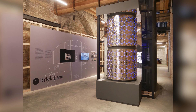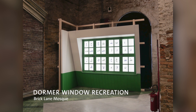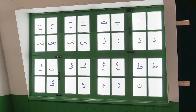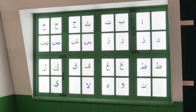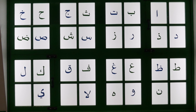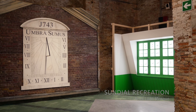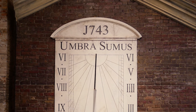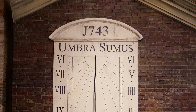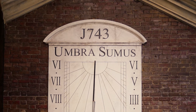With Brick Lane, we reconstructed a dormer window in the attic space used for Islamic education for children. Each pane of the window has a letter of the Arabic alphabet, so the historic fabric is reused as a teaching facility for current users. We also reconstructed a sundial on the pediment of Brick Lane mosque, built in 1743 by the Huguenots. The sundial carries the Latin phrase umbra sumus, meaning 'we are shadows,' connecting ideas of mortality and belief across all the communities that have used that building.